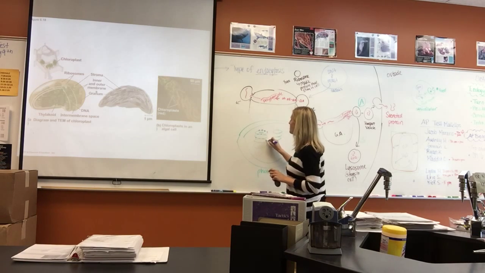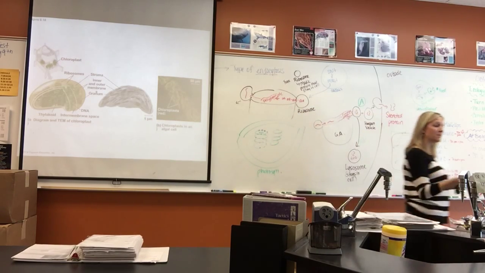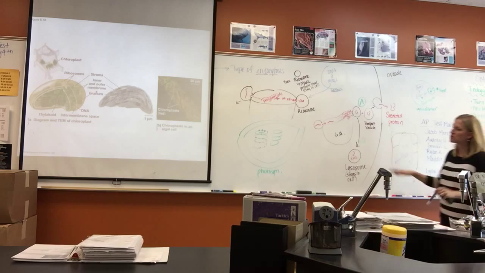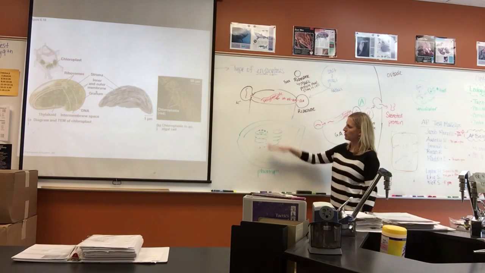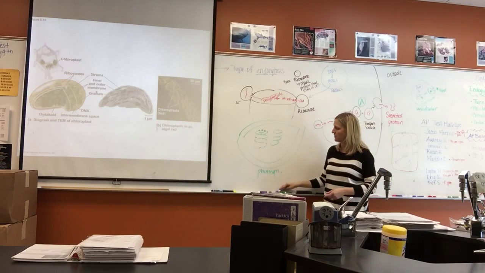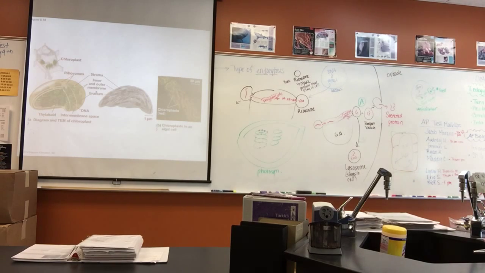So do you see that the more thylakoids we have, the more pigments we have, like chlorophyll, the more light we can absorb. And if we absorb more light, what can you do more of? Photosynthesis, right? And make more glucose. So again, this shows you how the structure of the chloroplast helps with the function to do photosynthesis. You have all these flattened sacs that contain chlorophyll that help the plant to absorb the light energy to do photosynthesis. Okay?